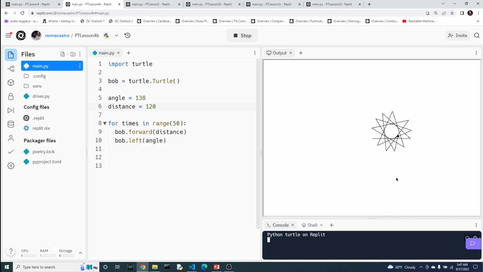Notice, because the angle is not an exact angle for a polygon, the lines are overlapping. It kind of produces, I don't want to say a spiral, but definitely a unique design. But notice it took a little bit for it to draw it.